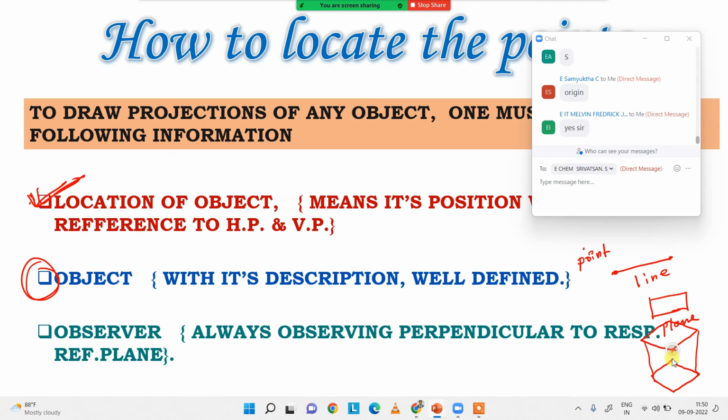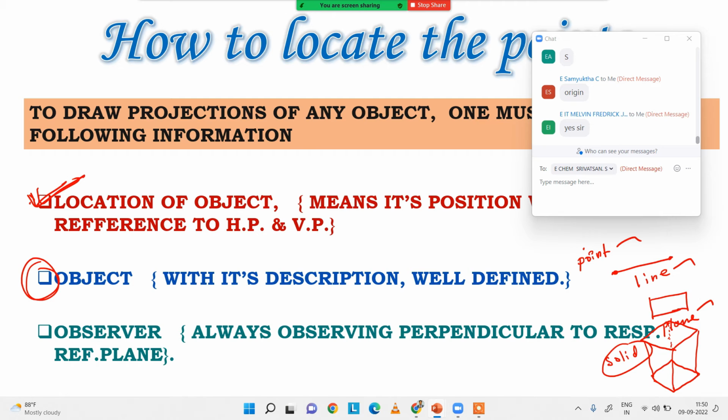You have straight line. You have dotted line. This is flat prism. This may be solid. Anything it can be. It may be point. It may be line. It may be plane. It may be solid. All these are considered as an object only. Even if you go and stand, you become object. You place a pen, pen becomes object. You place an automobile car, car is an object. So anything, if you want to draw it, it can be considered as object. That's the topic, object. Object is over.